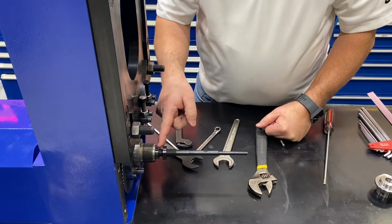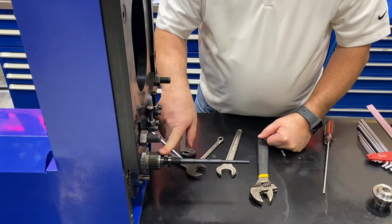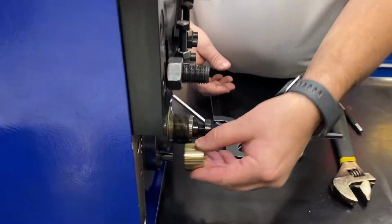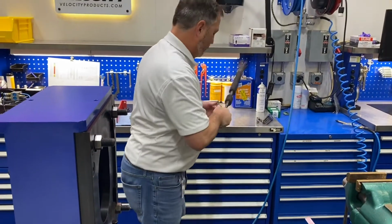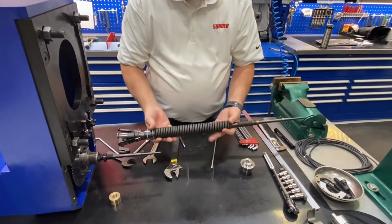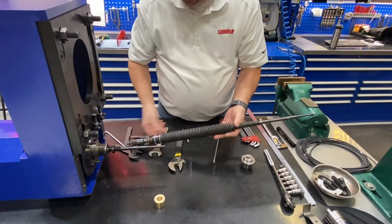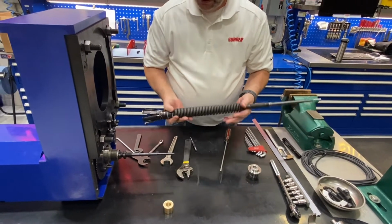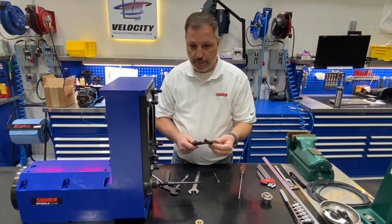So this nut here puts pressure on a brass bushing here, and then therefore puts pressure on the spring pack. So how this works is, here is our brass bushing that goes in here. This is what the jam nut goes up against. And then we have the complete assembly here of the spring pack. So your brass bushing would slide through here on this end. It would go tighten up against here. It would compress the springs, and how much we compress the springs determines how much spring force we have. So typically what you will see is we will hold the front of our spindle.